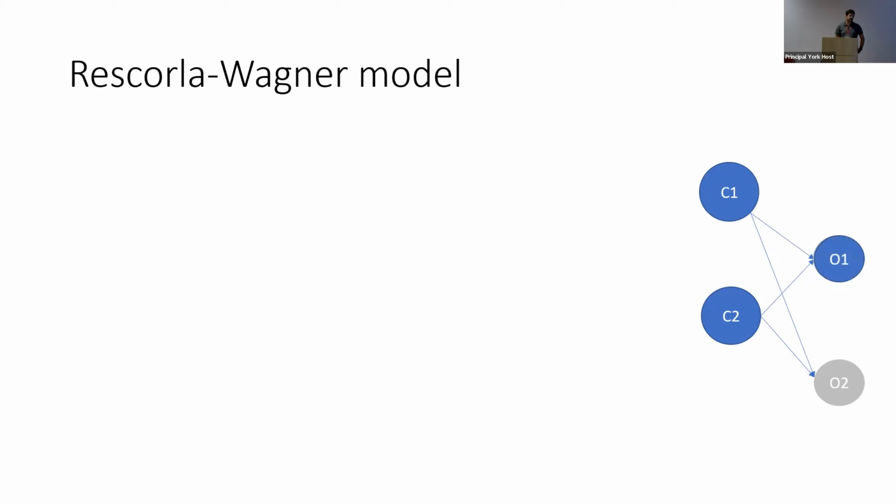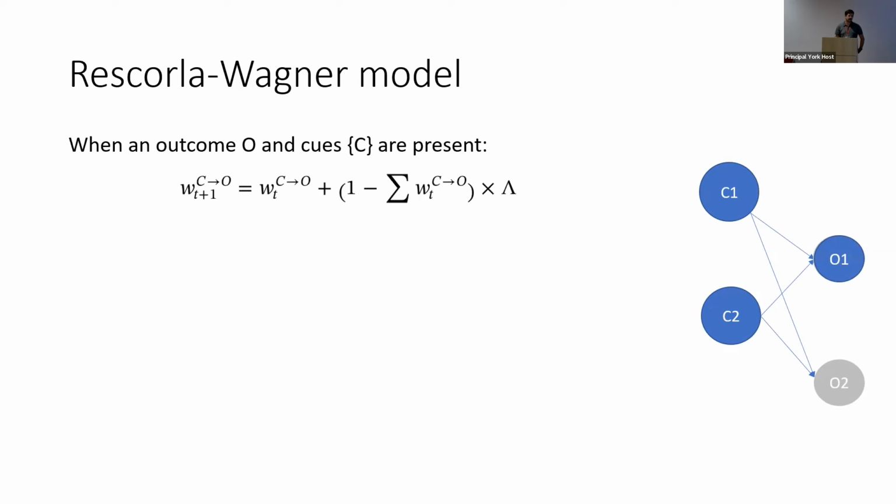When one of these outcomes occurs when a set of cues are present, then you update the associations between the present cues and the outcome using this formula, which basically says that you are just increasing the weights by the difference between 1, which is how activated a present outcome should have been, ideally, and the sum of the cue weights from the present cues to that outcome, which is how much it was activated by the present cues, given your current beliefs. So this term is the prediction error. It's the difference between correct activation and the activation that the outcome actually had.